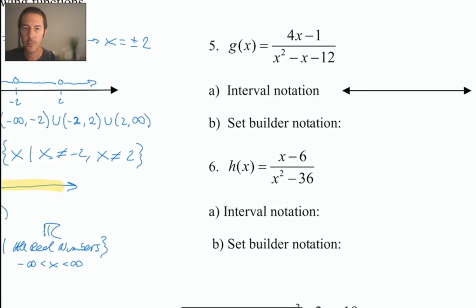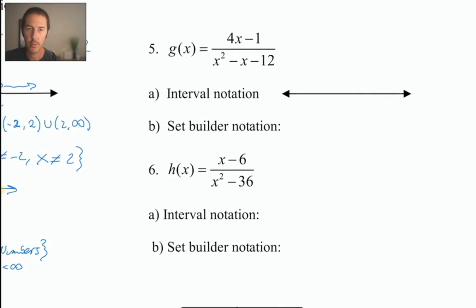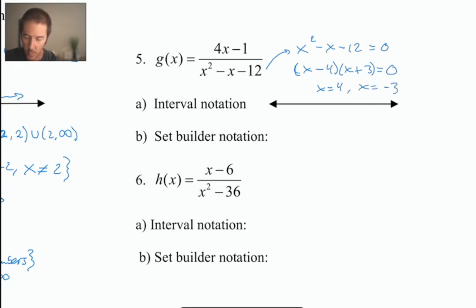From there are only some slight variations. In problem number 5, we still need to make sure that x does not equal 0. How do I make sure that that happens? The first thing I would do is look for the x values that would make my denominator equal to 0, and then make sure to exclude them. So factoring the denominator, setting it equal to 0, getting an x value of positive 4, an x value of negative 3, and those are the ones we want to leave out.